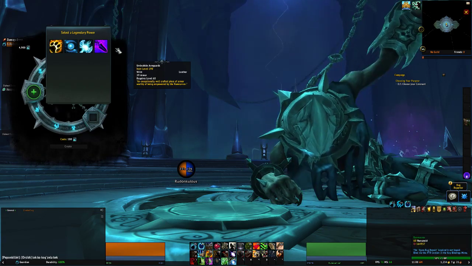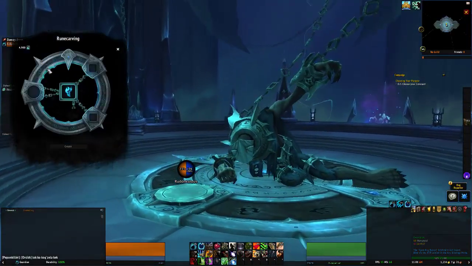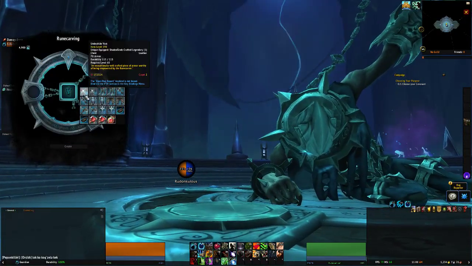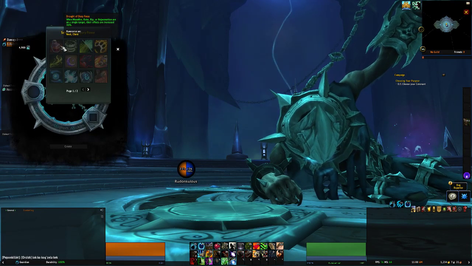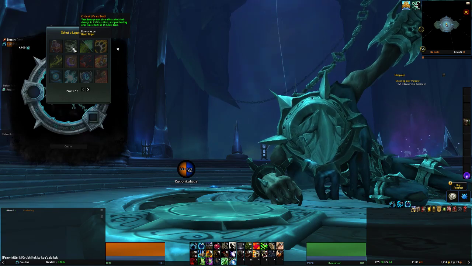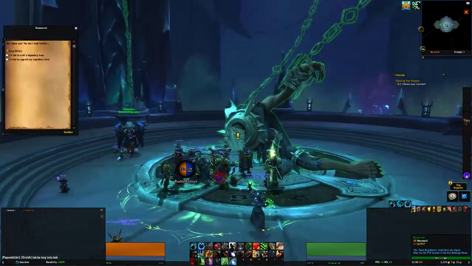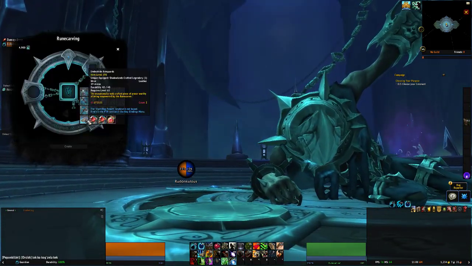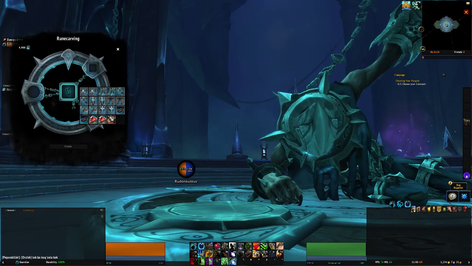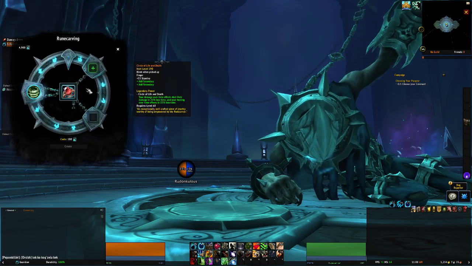Well, it's actually not showing up as a ring slot. Fragments of memory. Circle of life and death. It says head or finger. So let's go ahead and try that again. Wrist. Here we go, finger. Okay, so circle of life and death.